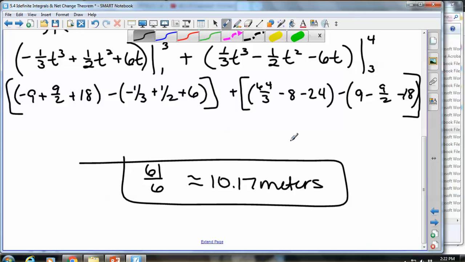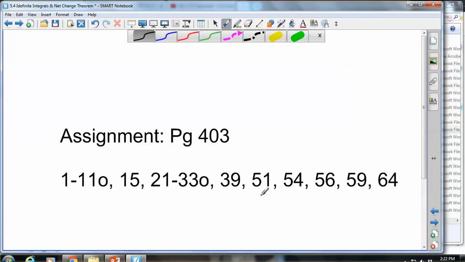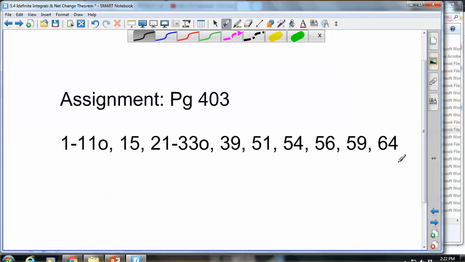I think I'm going to skip the last one. It's estimating area under a graph, so it's gonna take us a little bit to get through, and it's really just something we've done before, adding up, approximating what the area looks like, and working from there. So, I am done. This is the assignment.